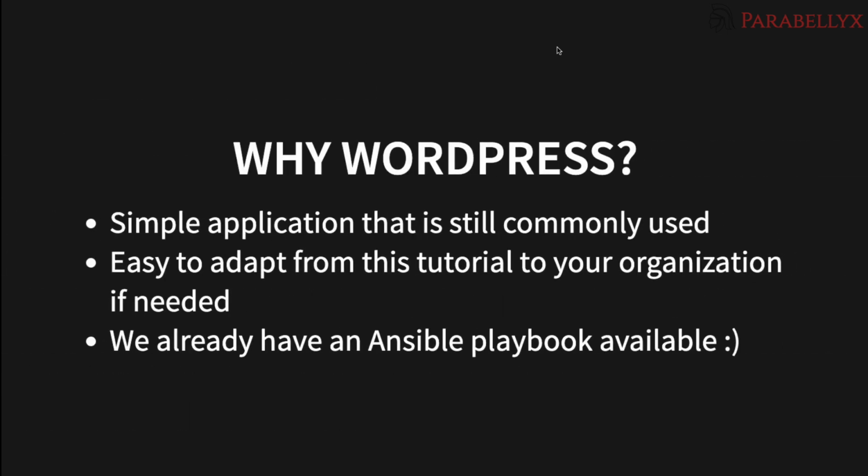So why did we choose WordPress? Well, it's a simple application that is still commonly used throughout the web. A lot of websites are using WordPress for their blogs, a lot of companies as well. We found that it will be easy to adapt from this tutorial to use in your organization if needed. And we've already had an Ansible Playbook developed for a previous project that used WordPress.